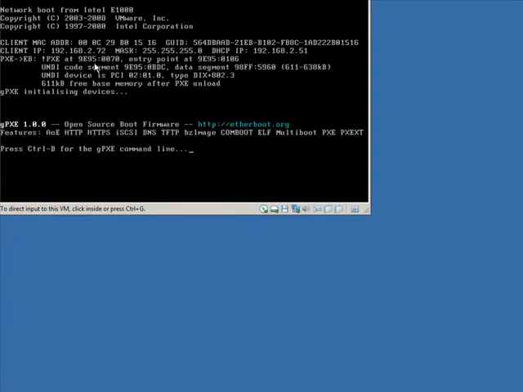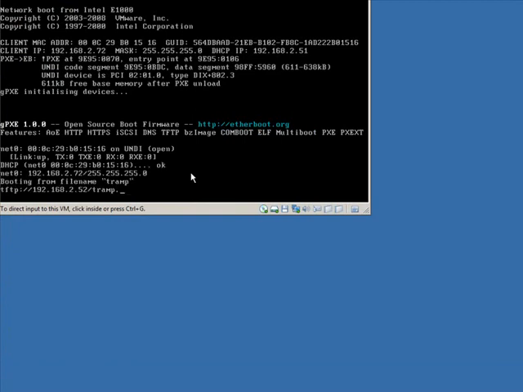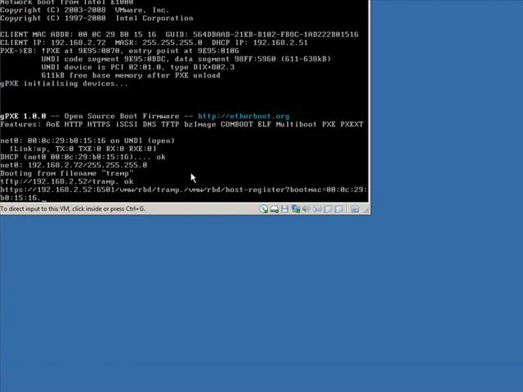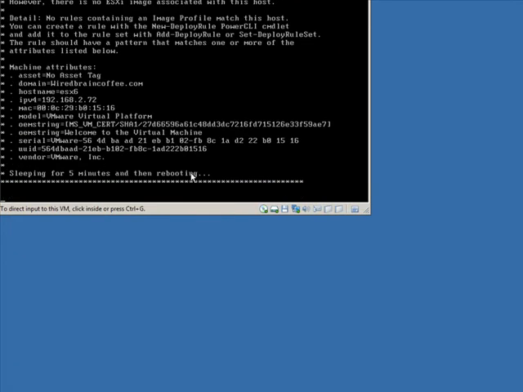As you can see, it got an IP address from DHCP, so all my DHCP is correct. It went to PXE, so all the PXE configuration so far is also correct. It's going to get to a point where it's going to request an image. We don't have an image configured as of yet, so this is going to get to a point where it can't go any further, but you can see that it's going through all the gPXE configuration steps that we would expect it to go through.